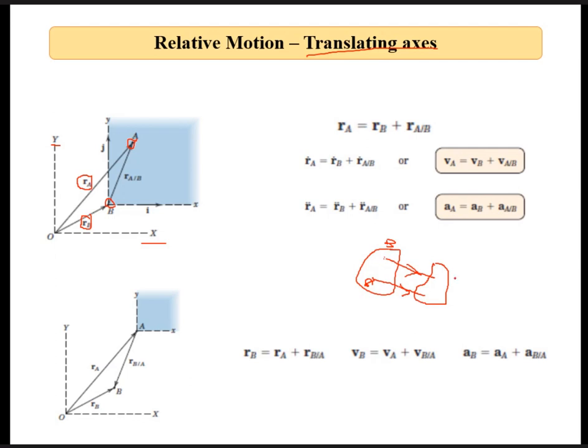Now if it is just simply translating, then what do we have? Will we have any relative velocity component here? No, sir. So that will be equal in case of a rigid body. So velocity of A will be equal to velocity of B in case of a rigid body, and this is not similar to what you have observed in case of particles. Now why is this concept required?